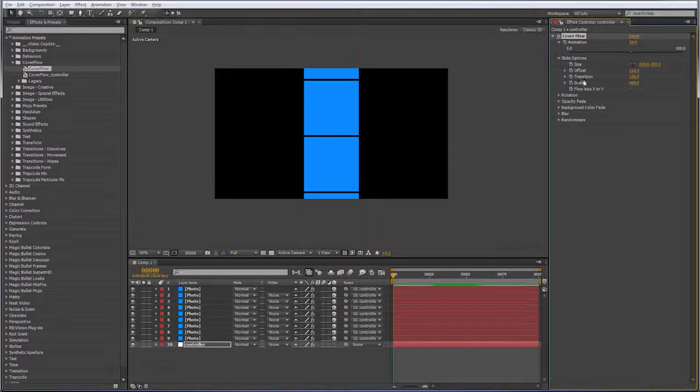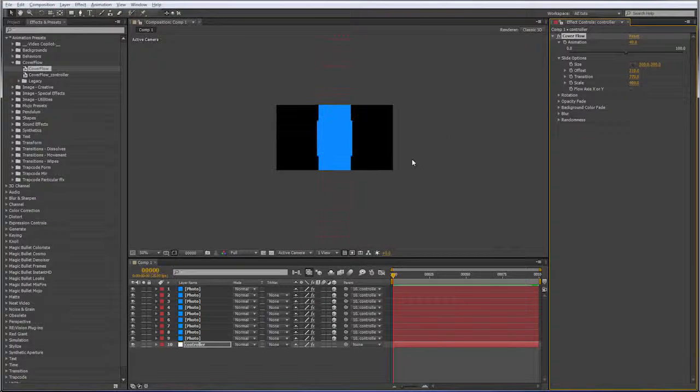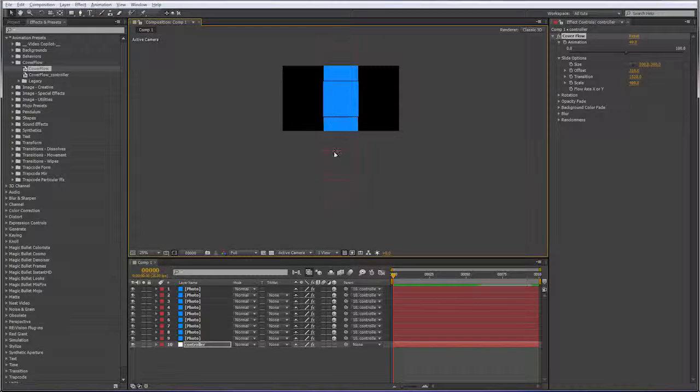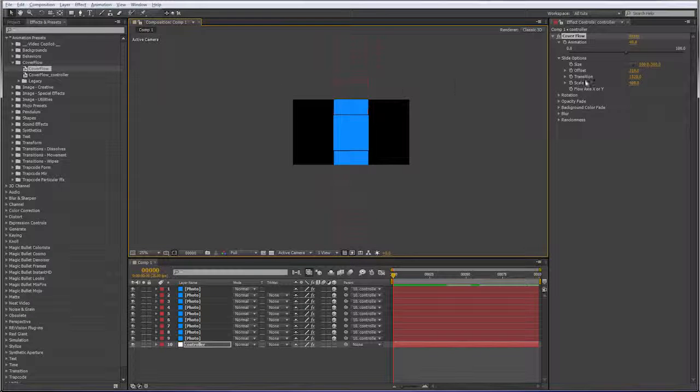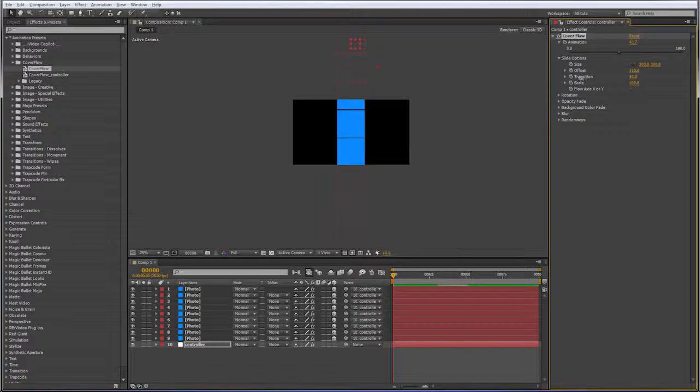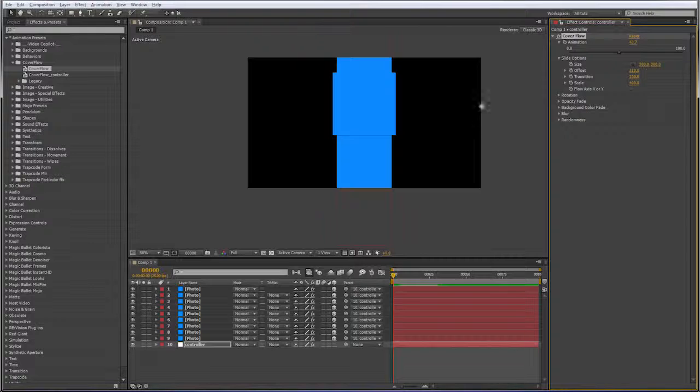The transition value, if I increase the value, as you can see here, more and more slides get affected by the scale value. Now the higher this number, the more slides get affected, as you hopefully can see here. So even though this layer isn't really in the center, it still gets scaled a little bit. And if I decrease this value, only the layer that is closest to the center gets actually affected by the scale. So that's the transition value.